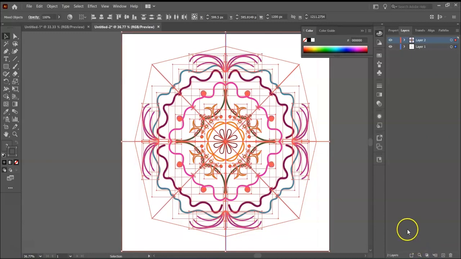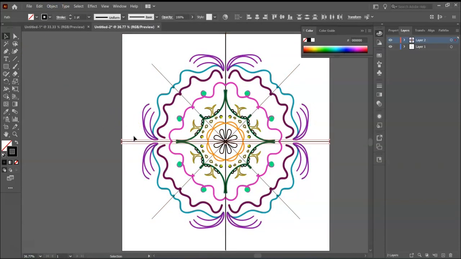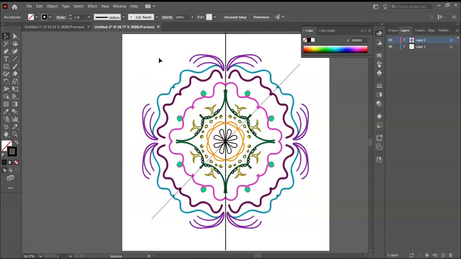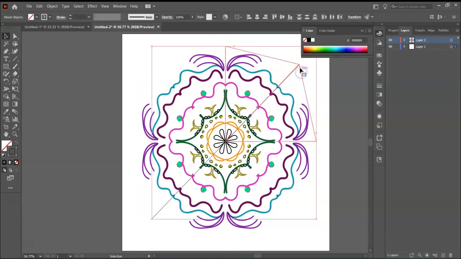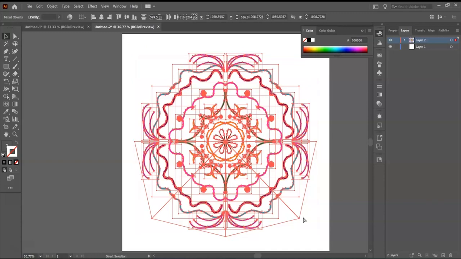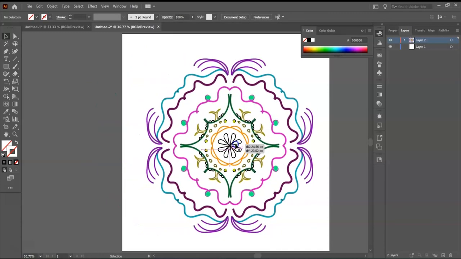Click this button to release clipping mask. Then ungroup. Delete the lines. And here we have our beautiful mandala.